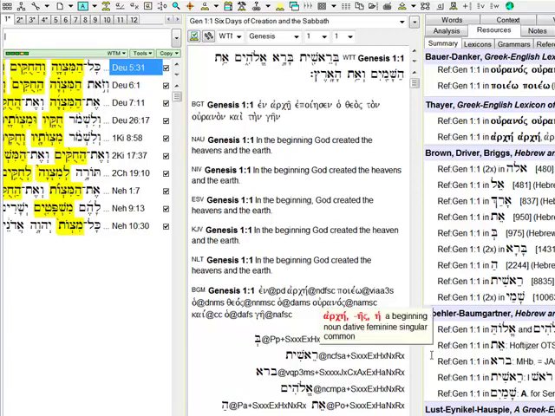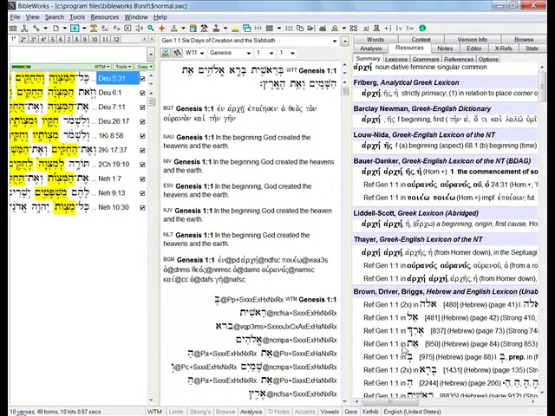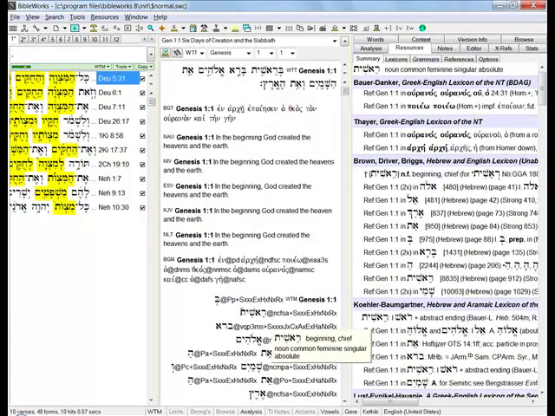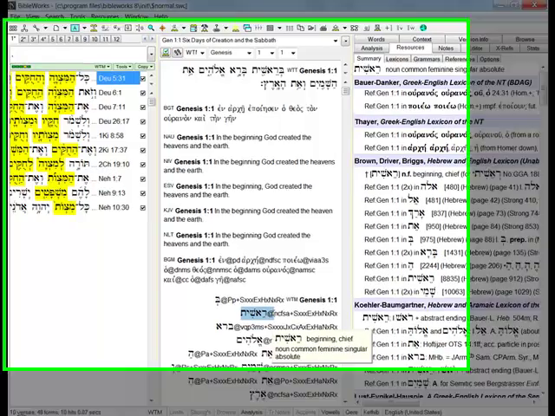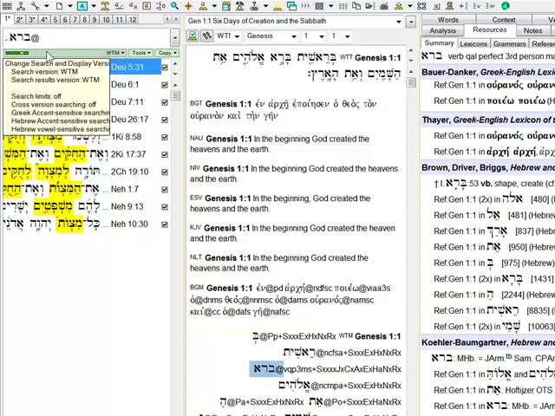So the easiest way is to copy and paste from the WTM to the command line. I type a period to begin your AND search. Come down to the WTM, highlight create, the verb bara, over to the at sign, Control C for copy, Control V for paste, delete the extra space, go to the end and hit an asterisk.